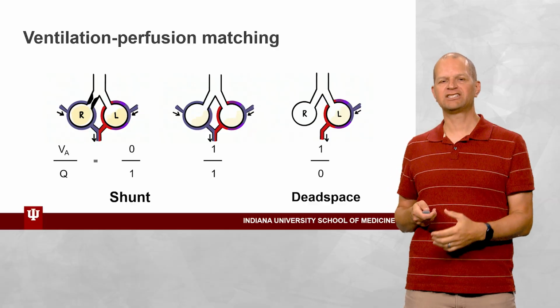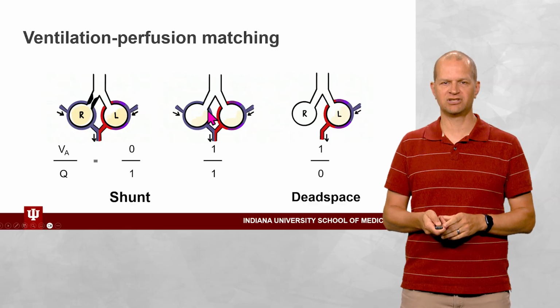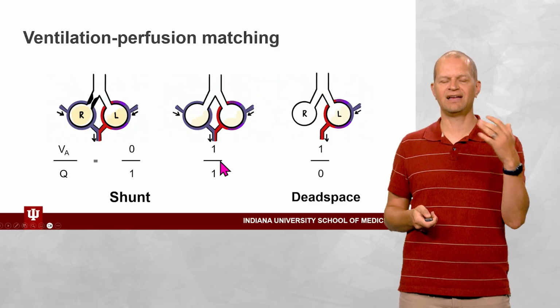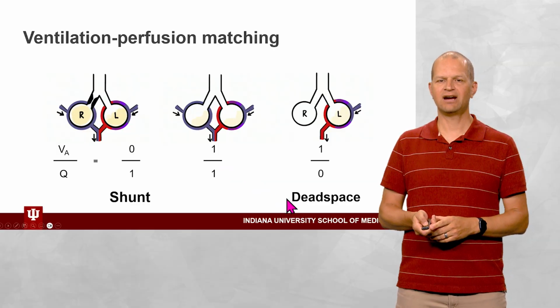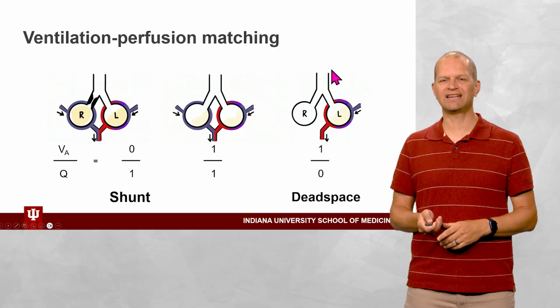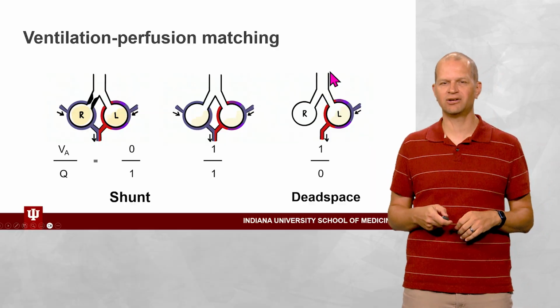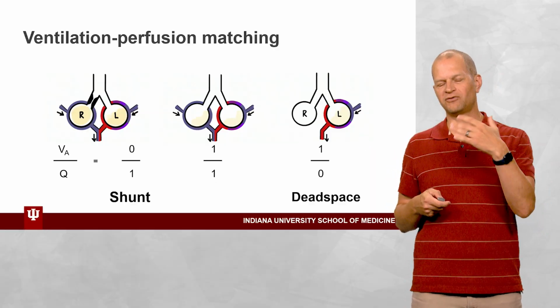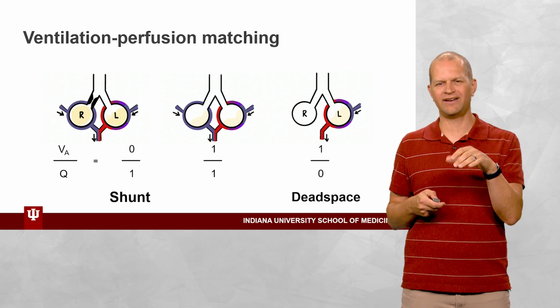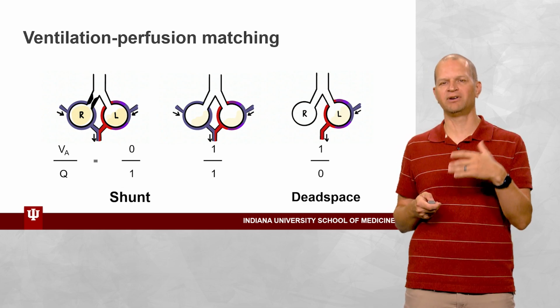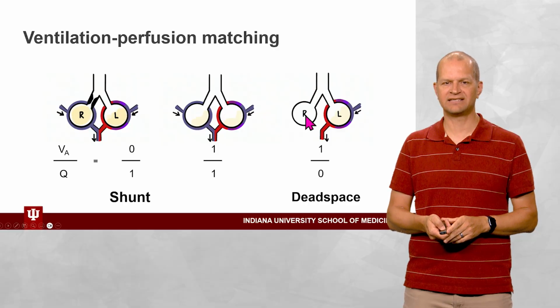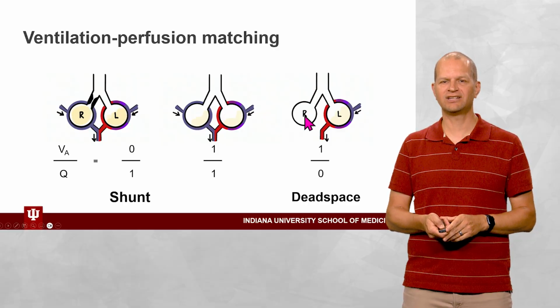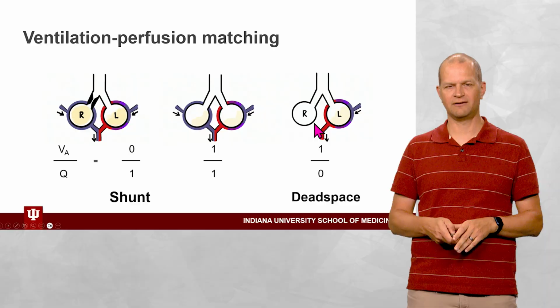With matched ventilation perfusion, seen here, I've got ventilation, I've got perfusion, my ratio is 1. And then here, where I've got dead space, I'm actually going to have a really high VQ ratio. If it's 1 over 0, it's undefined, right? But if that's 1 divided by, just think of a very small number, that's going to be relatively large. So dead space is here, where I've got ventilation, but notice there's no blood flow there.